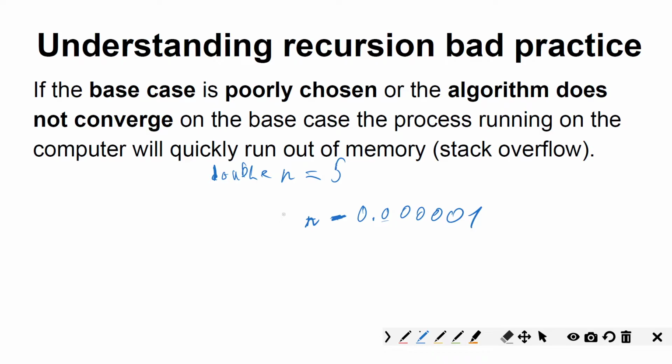And if in each iteration you call this result, you call the function itself and reduce n by that small constant value, you will never reach the base case and you will get a stack overflow. And when you're creating recursive functions, you need to think before you do something.